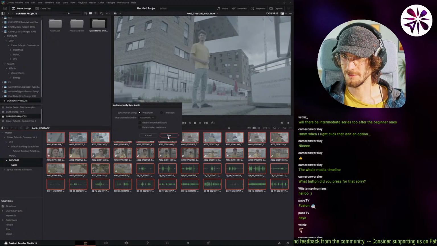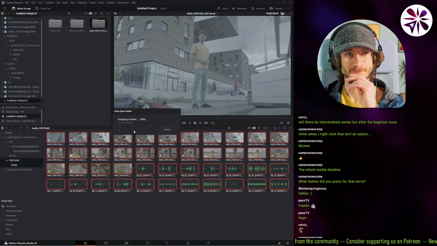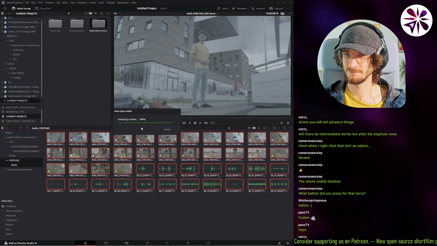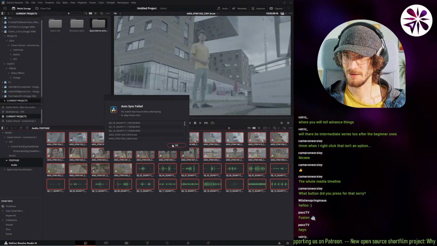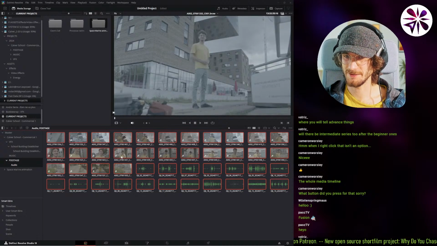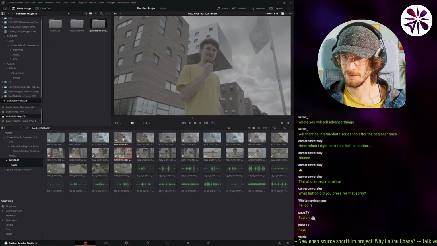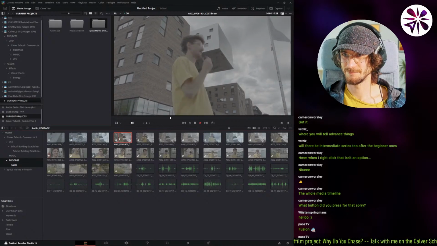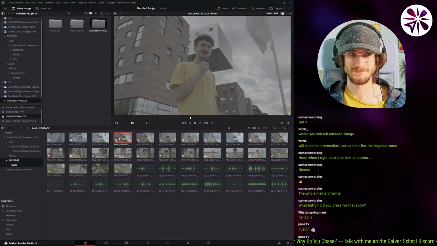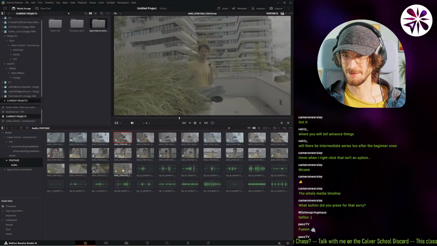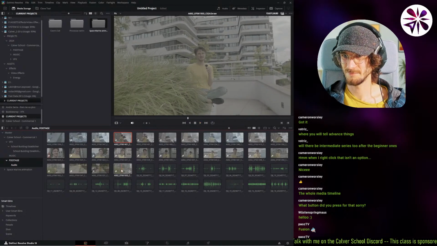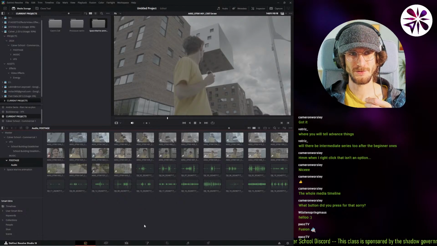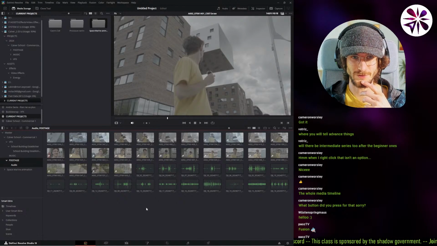Let's just select automatic here, try that. Okay, it did find a few, not all of them, but that's usually normal. Yeah, so this worked, for most clips at least. I think this feature is part of the Studio version. It could be part of the free one too, I'm not super sure right now.